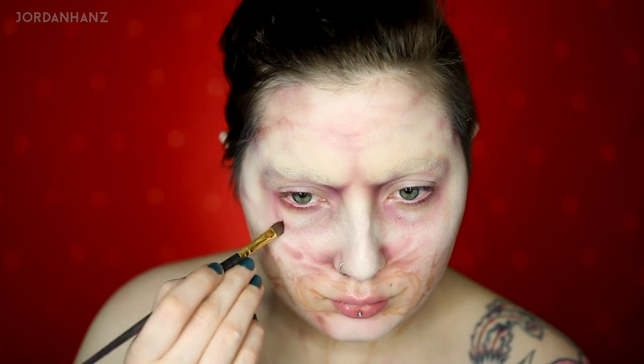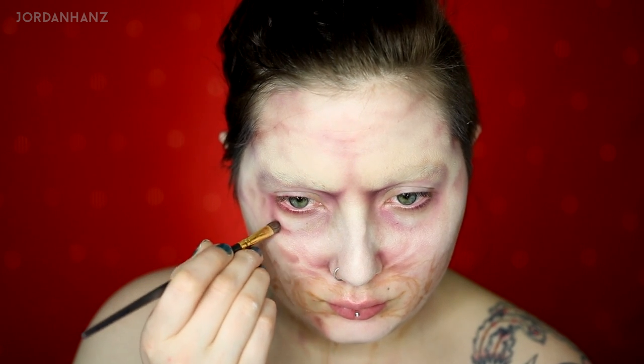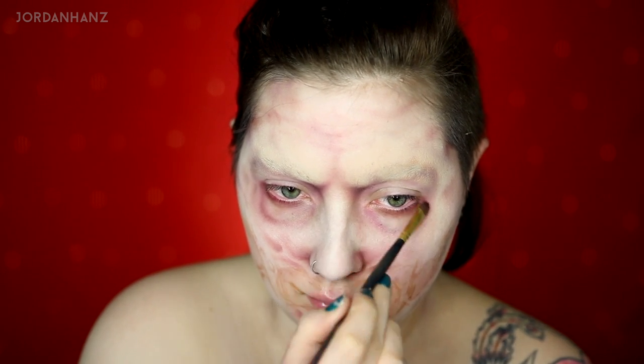This is just insane. Anyways, now that we have that second layer of shadows down, I am just going in with a third layer, keeping more to the red tone because now I want it to look really, really irritated.